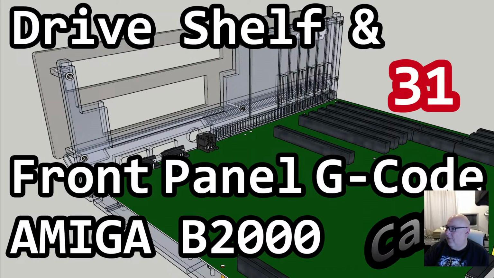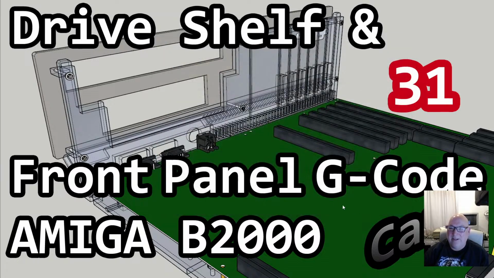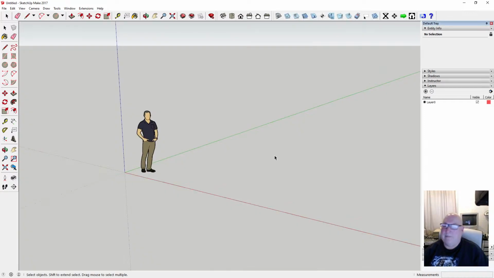Right, let's just load up that again. Let's get back on with this while we're on a roll. I quite like the idea of milling out a clear keyboard. What a fantastic idea. I'm going to do that. Maybe we can just put in some Amiga 500 keyboards or something, or modify them or something like that.